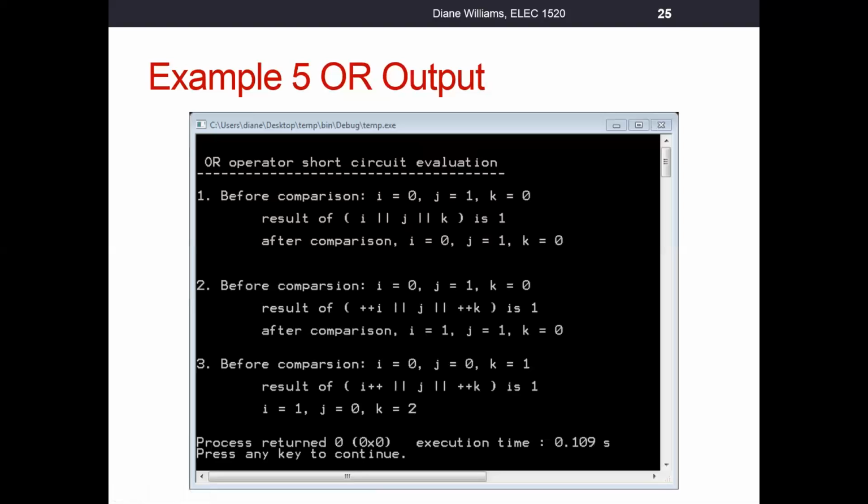We still need to perform the rest of this evaluation because we do not know yet with the OR expression whether this result will be true or false. Here, K is 1, so we go ahead and perform this. Well, this evaluates to true, right? Because we add 1 to K, this returns true, so 0 ORed with 2 is true, so we get a value of 1 for that expression, true. And we see that K's memory was changed as well to 2.